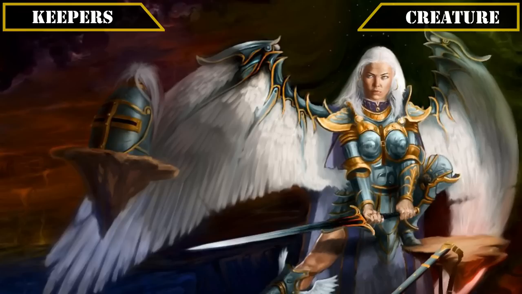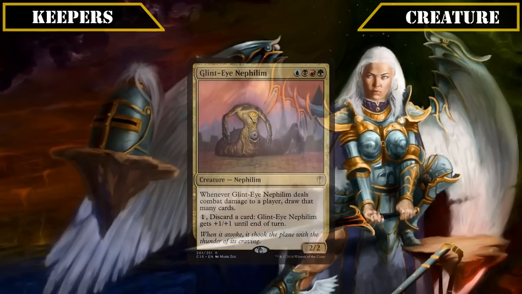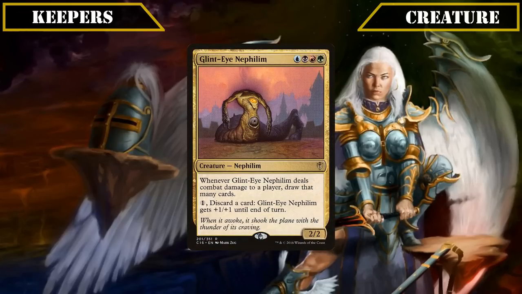It's then on to our 4-color creature carryovers, with Glint-Horn Nephilim being the only one that was included in the base build that also made the cut. Its low stats for its cost are offset significantly by Jared's ability to turn it into a 6-6, and its on-damage draw allows us to completely reload our hands if it gets in for damage after being pumped, which is again made easier by our evasion and trample granting sources.